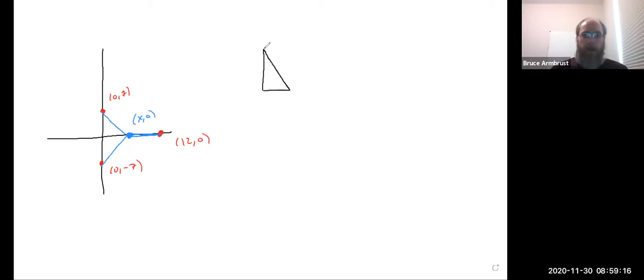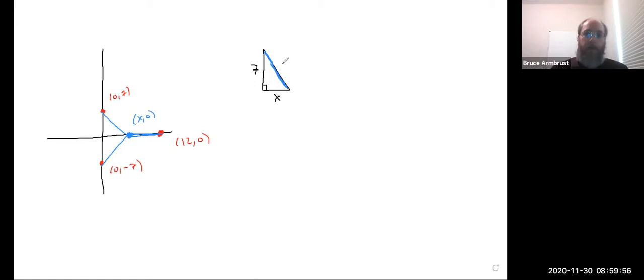Right, we've got our cable length over here. And here's what we know about this triangle. We know that this is length 7. And we actually know the bottom length, at least in terms of x. What would that be in terms of x? Yeah, it's just x, right? If that's the point x0, x is how far we are from the axis.